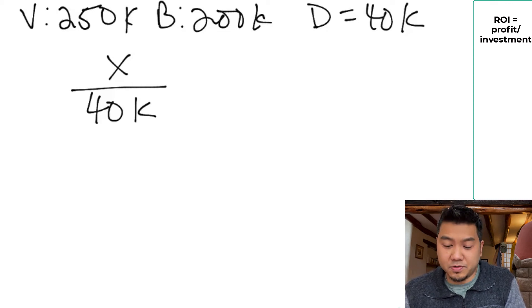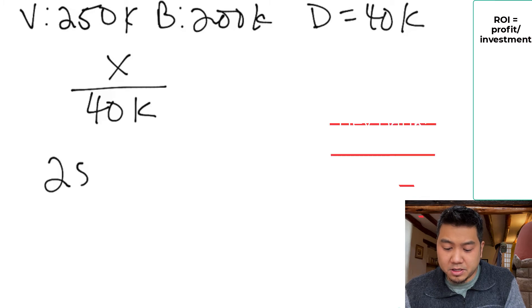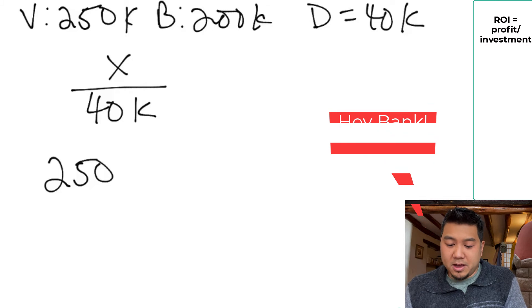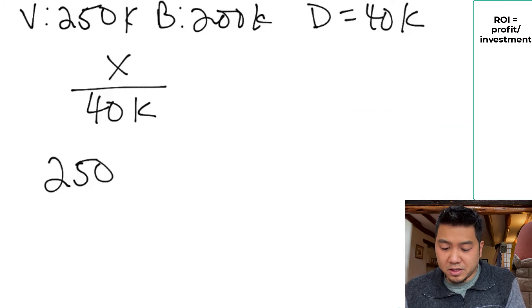And it's valued at $250,000. This may take time for it to raise $250,000. Or you bought it with $50,000 in equity, right? Because the value is $250,000. You bought it for $200,000. So hey bank, $250,000 house, can I get a refinance on this called a cash out refinance?